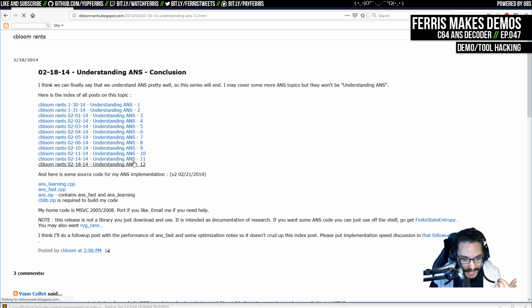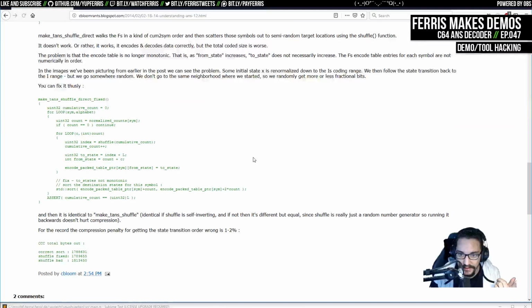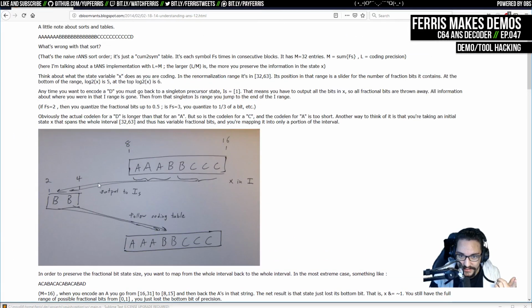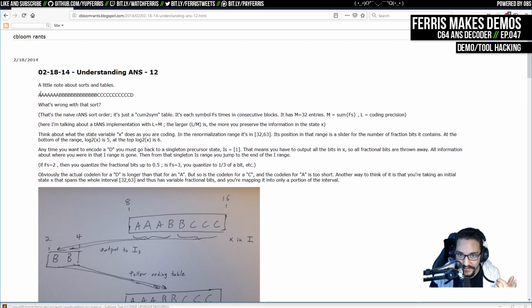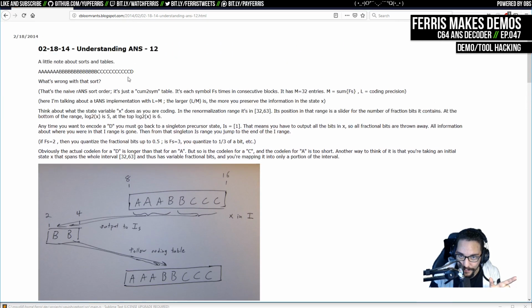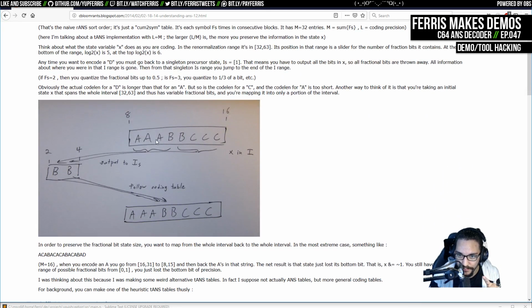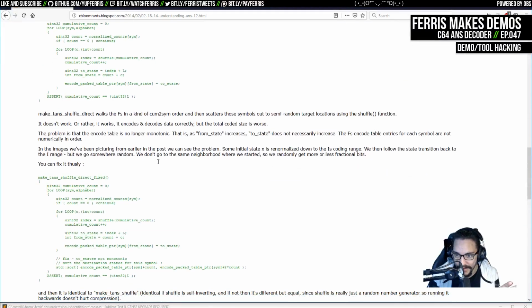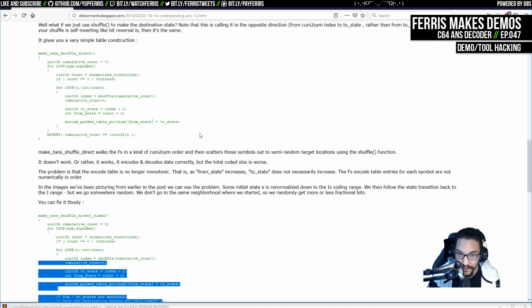But anyway, in this 12th blog post, he talks about this setup here, where you don't have this symbol sort order correct. It goes in kind of this rANS order, and then when you jump between this renormalization range and these precursor ranges, you're not properly scaling, but this does still work as an entropy coder, and you lose like 1 or 2% ratio. So I thought of a really simple way to do this approximation in 6502, and then I started playing around with, okay, how can I try to get some of this back? I played around with some sort order stuff, and that didn't end up working. I started writing a blog post about it, and then I realized he actually covers all of that here.